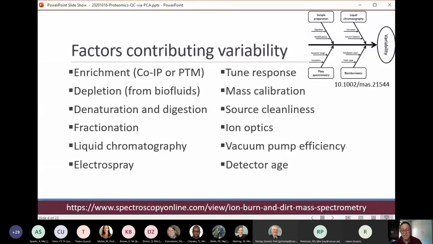Certainly, people who make use of biofluids, such as serum or plasma, make quite a lot of use of depletion, because blood products are so heavily concentrated with just a very few major proteins. It becomes much harder to look at the interesting layer of proteins beneath them. So if we can pull those aside, that's great. And yet, the use of depletion columns will increase the variability that we see downstream.